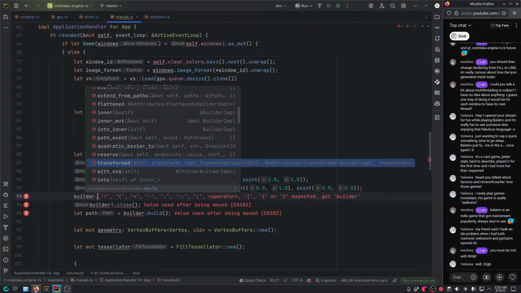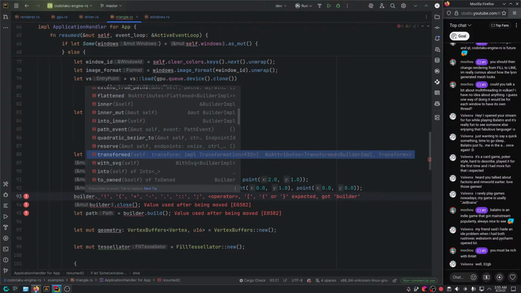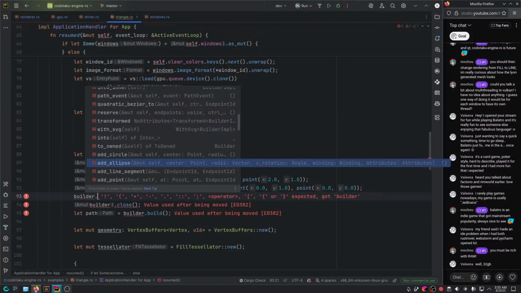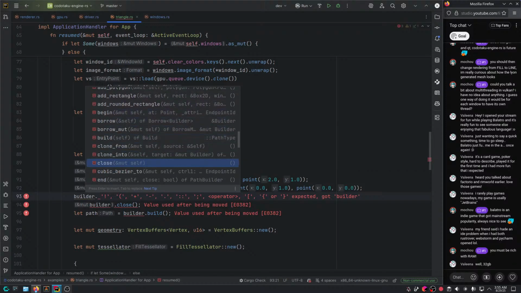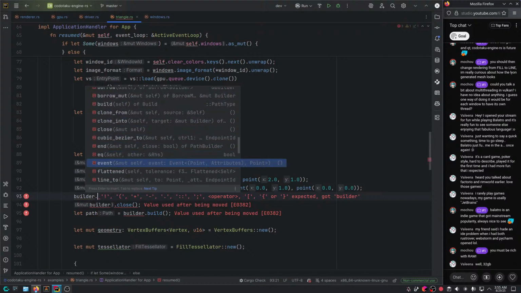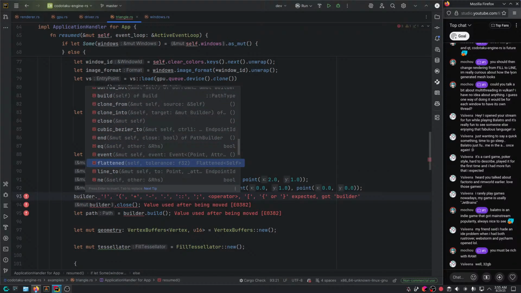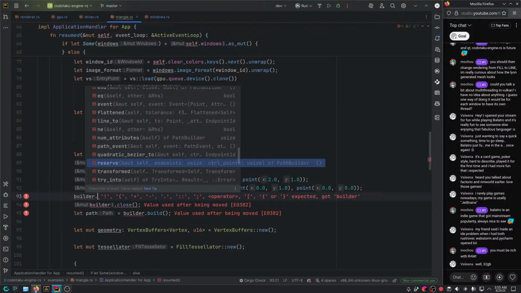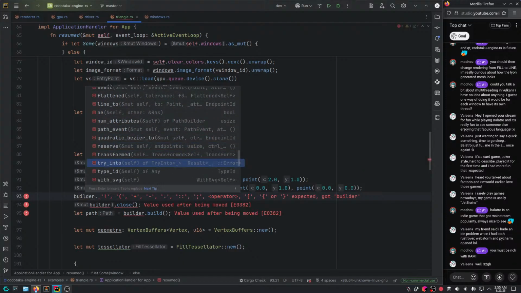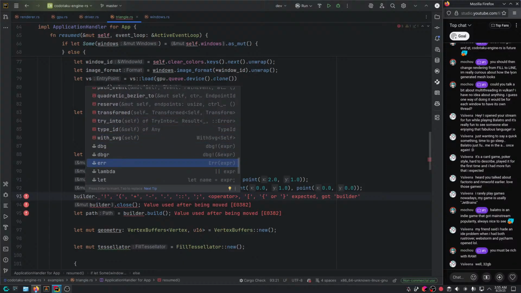That would be cool. And we can see transformed and transform. That's cool. Add point, add polygon. Flattened. Alright, reserve, transformed with SVG.